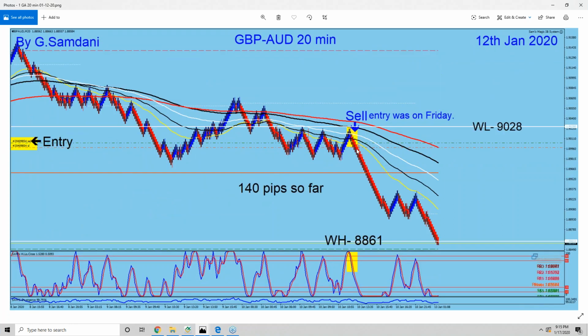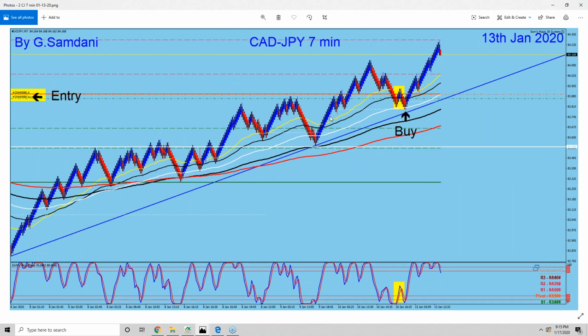If you notice, the yellow is always above the red. See, this yellow is below the red line, so that's according to that. Here the yellow is nicely above. It was below the red line, and then it went above it. This was an entry, this was an entry, this was an entry, and this is an entry, right?